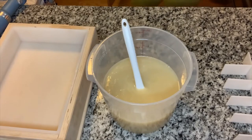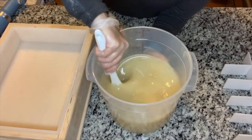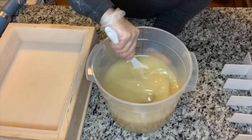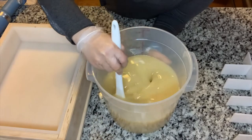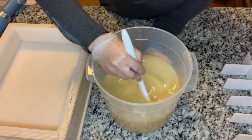This fragrance oil, again, we're doing a sea salt soap. And this is something that I kind of wanted as seasonal. So coconut oil is an oil that will lather up with salt, so in salt water near the ocean.